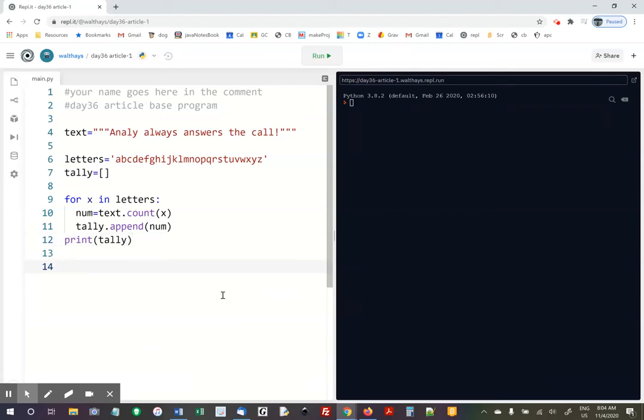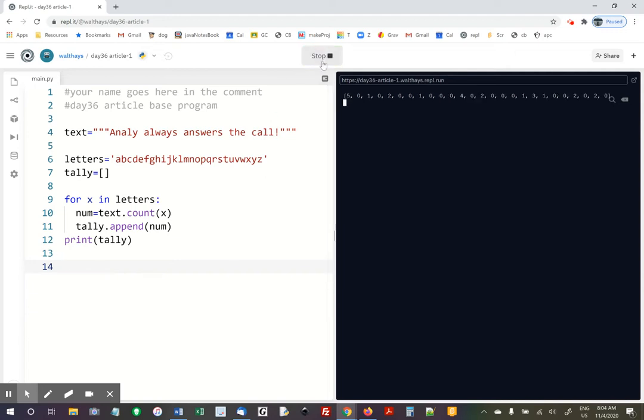All right. Well, in today's program, we're going to adapt the system that we use to count all those numbers in pi the other day. We're going to use those to count letters in English text. So I give you this base program. You need to open it up. There's a link in the Google Classroom.